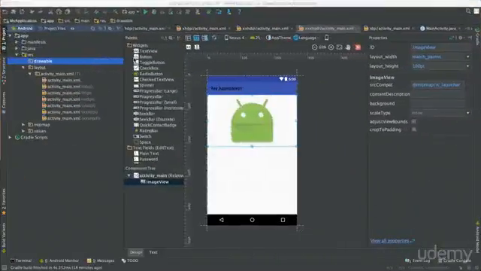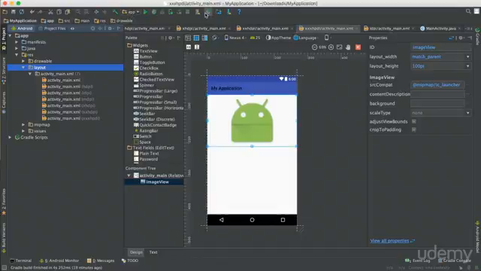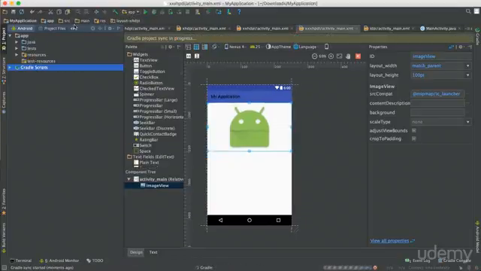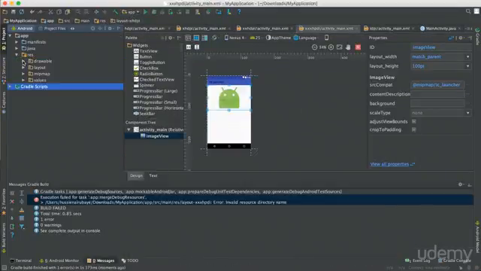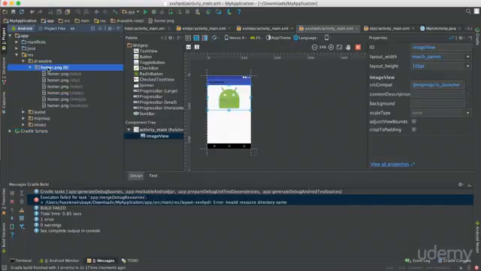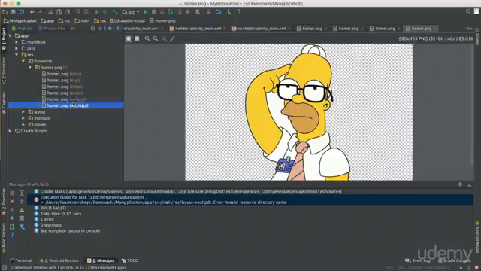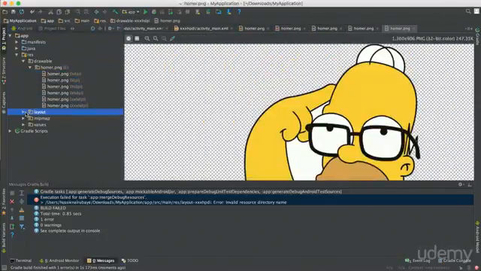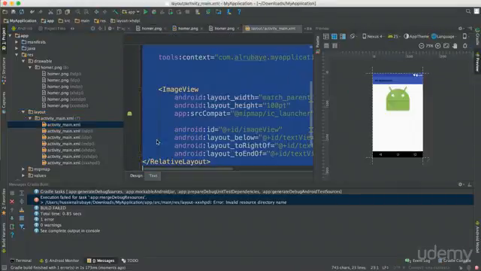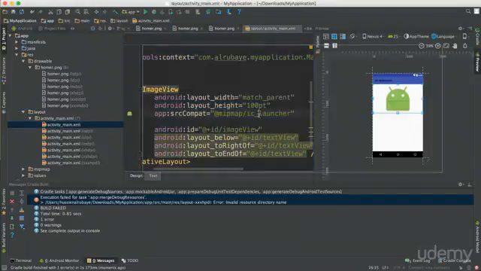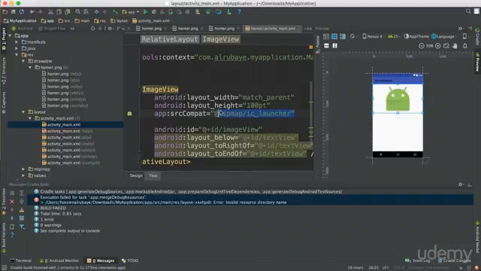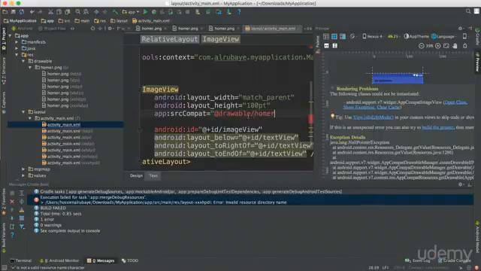I go back to my project. One thing I will do is refresh the project to make it load my image. Here in drawable I see Homer, the image that I have in different sizes. Here you go, that is exactly what I want. Now I say this image view will load the image I named Homer, so drawable Homer.